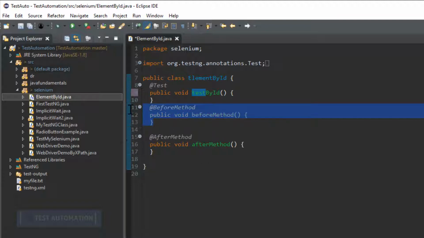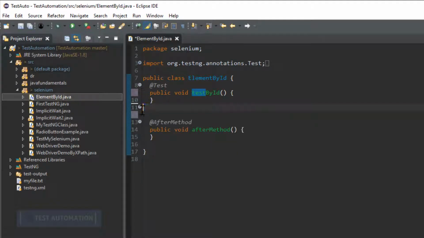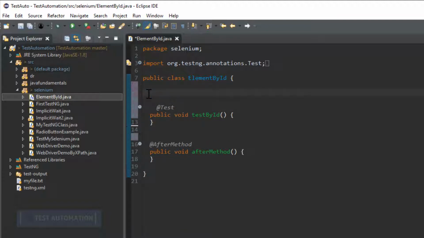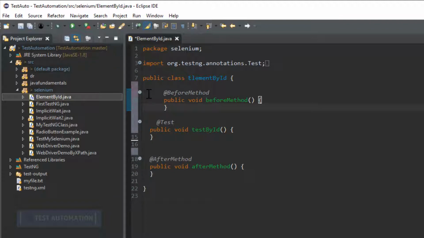They will run the before method first, then the test, and then the after method. But for the sake of clarity, I will move the before method before the test. Whenever this kind of indentation happens, you can use Ctrl Shift F so that it formats nicely.